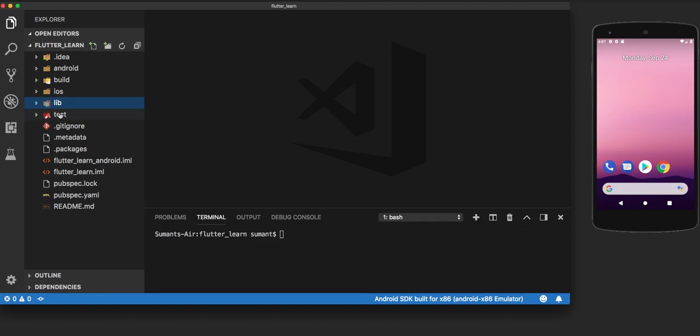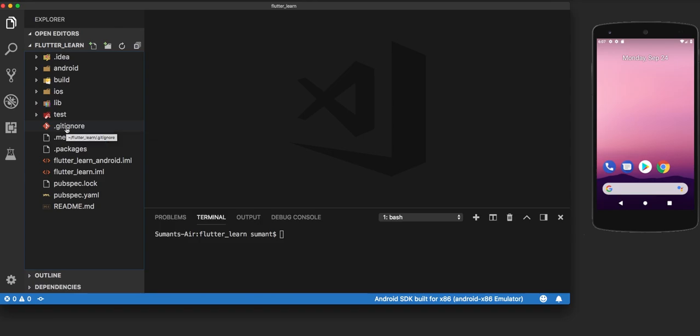Below this folder is the test folder, and as the name suggests, this folder is used to store and manage the testing code for the application. Just like the lib folder, this folder also has just one file by default at the moment. Now the list of files that you see below the test folder are files which are present on the root directory. Now these are particularly configuration files which are used by the IDE of your choice and language tools. Now let us explain this one by one.